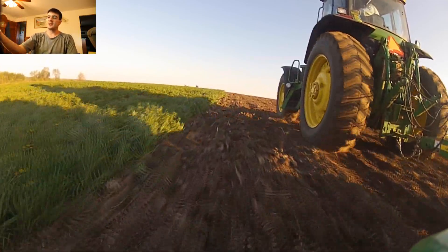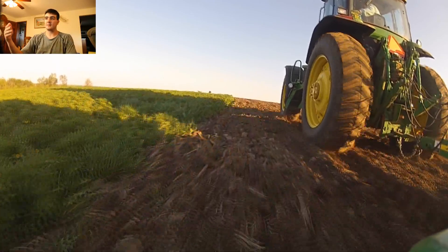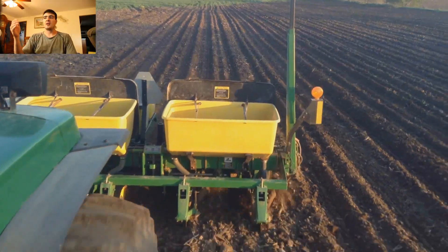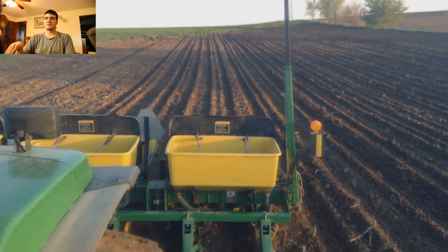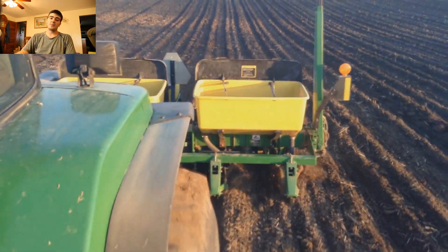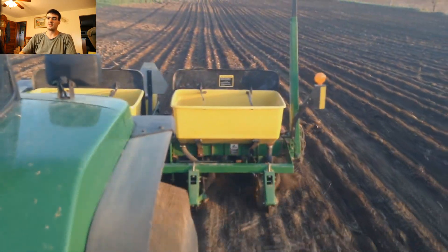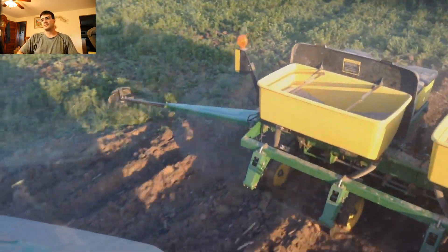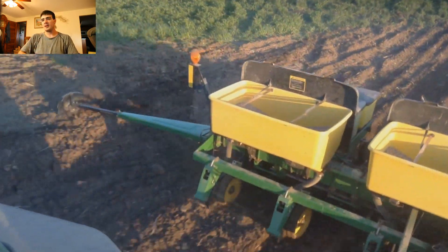The third box on the planner is for pesticide — for killing things such as wort worm. Here we're planting into ground that was corn the previous year, so we are using pesticide to kill off wort worm. For corn, you usually don't have to worry about that in years where the ground was previously a different crop like hay, because the first year you plant corn on non-corn ground the worms haven't built up enough to be damaging.